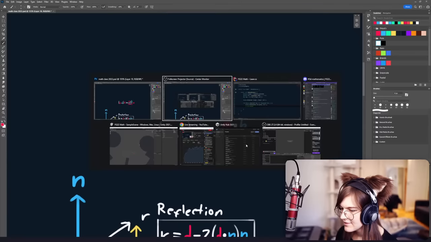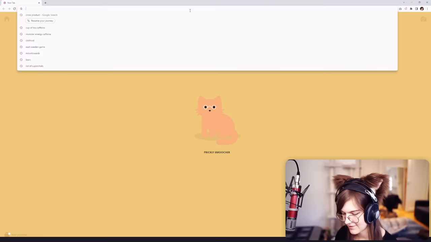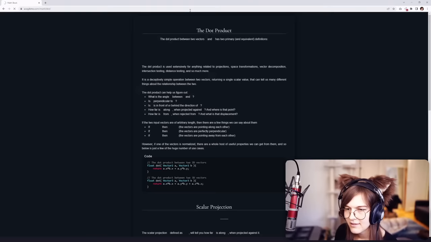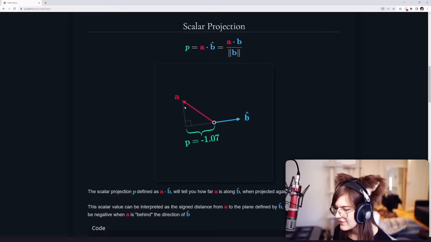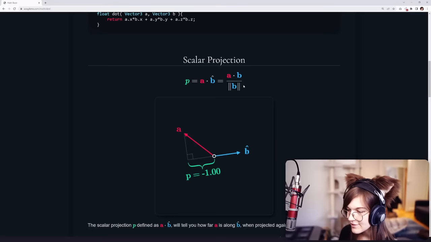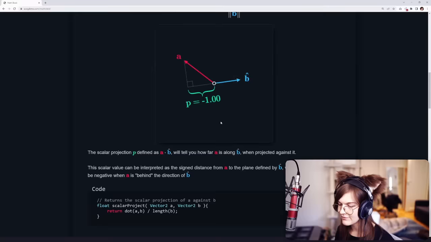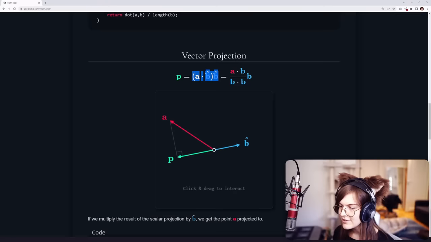I have this on my website. I made a little test website at some point. So if you want to learn about the dot products, I made a little website where you can look at scalar projection and whatnot. So you have this interactive way to see what scalar projection means and how it works. And again, the scalar projection, you can also write that in two different ways. But in this case, we were doing vector projection. And here we have the formula that I just wrote, right? Where you can either use a normalized vector like this, or if it's not normalized, the method on the right will actually, in and of itself, normalize the whole thing, and it's going to work the same way.